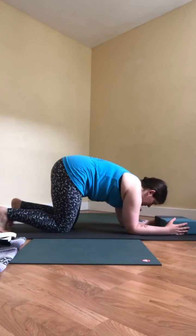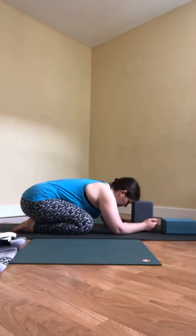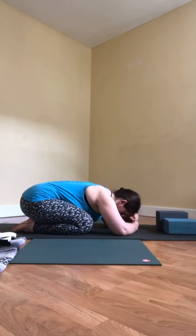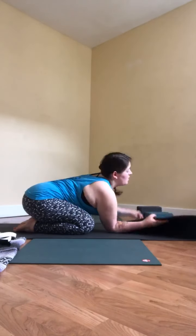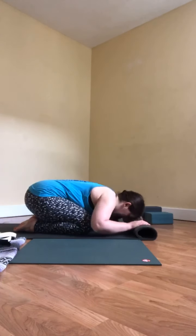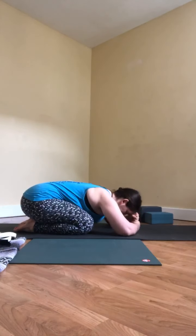When you decide it is sufficient, if you have not yet done so, you'll allow yourself to take a little child's pose, head supported on a block or your hands or a book, pillow, whatever you got handy is great. You could even roll up your mat at the end if you were close enough to one end of your mat. And that'll give you a little more height too, hey? Just another way to do it.